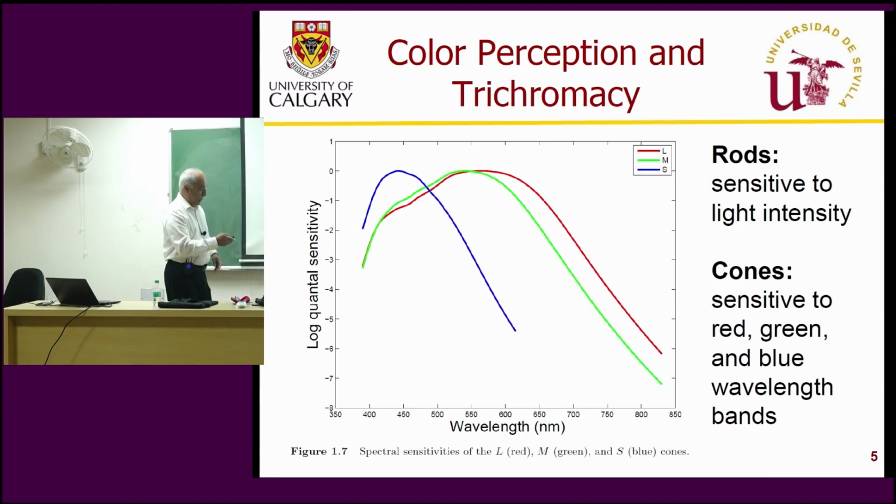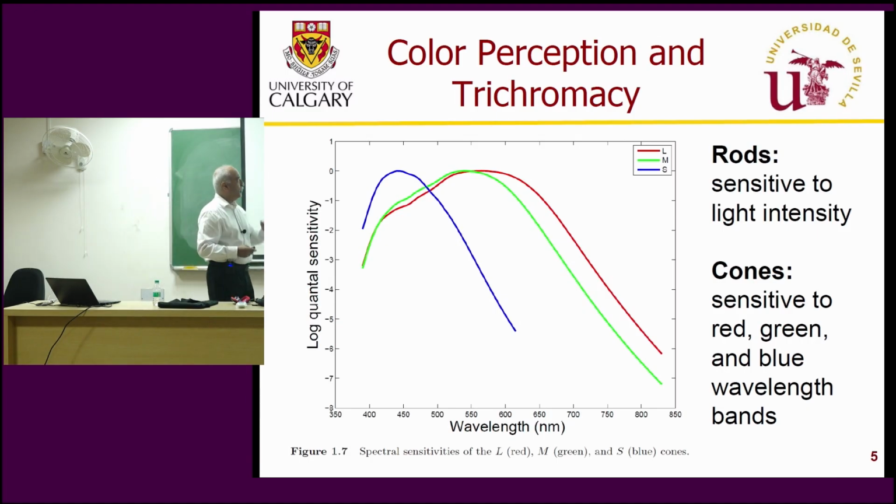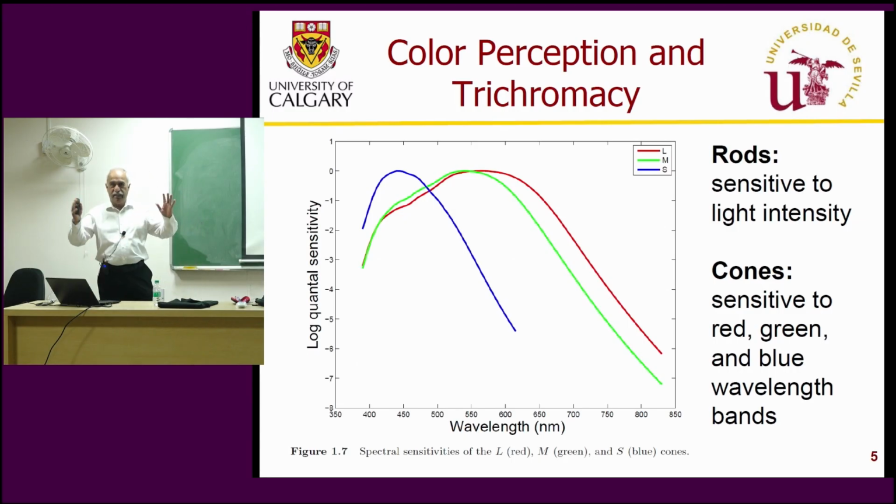So the cones, which are sensitive to color, work at a slightly higher light level. We need some minimum amount of light for the cones to work, and they are sensitive to red, green, and blue. Not just RGB, but bands like this. They're called long, medium, and short cones, LMS. L is sensitive to red, but it's a big band. The peak is somewhere in the red area. That is the green, and this is the blue. So with reference to the peaks, you are in the RGB range, but they're sensitive to a broad band, and they do overlap.